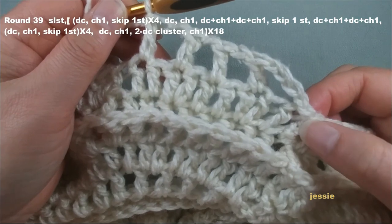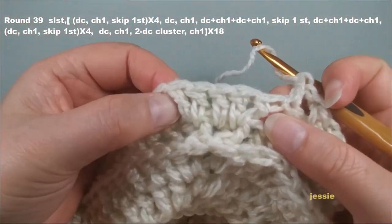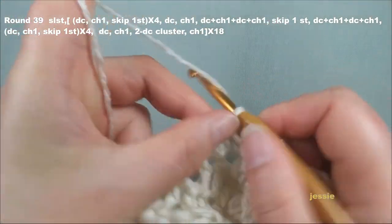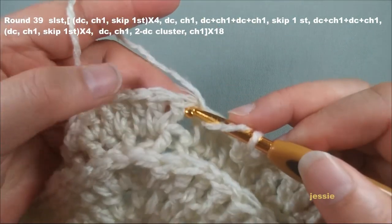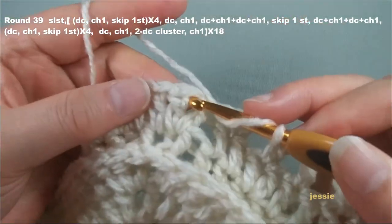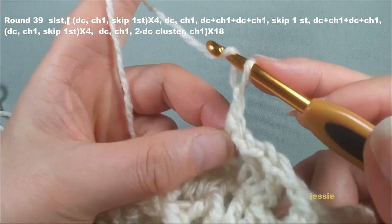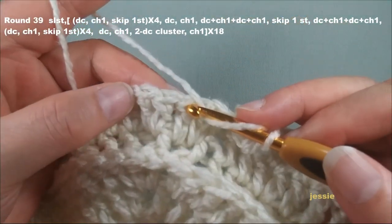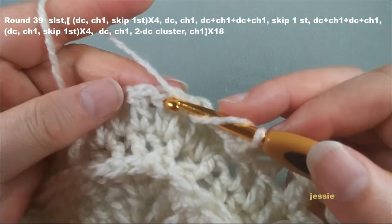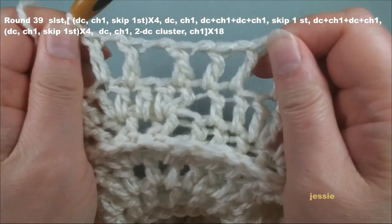We skip the first one. Next one should be this one. Central area, we have 5 double crochet. Finish this one, we do chain one. We use 5 double crochet. First one, we make double crochet, chain one. Second one, we make a double crochet, chain one. Skip third one. We use this number 4, double crochet, chain one. Number 5, we do double crochet.